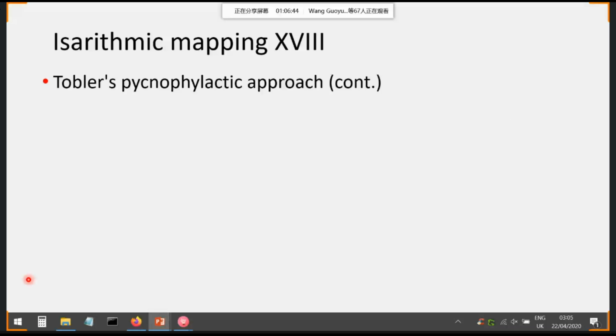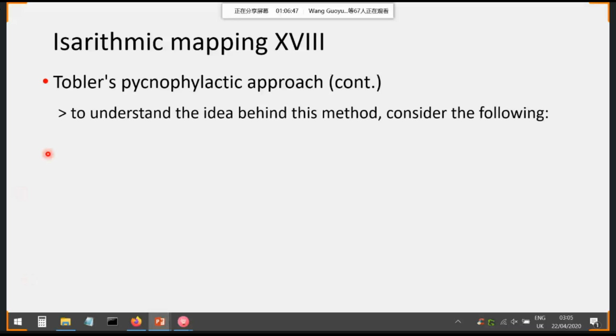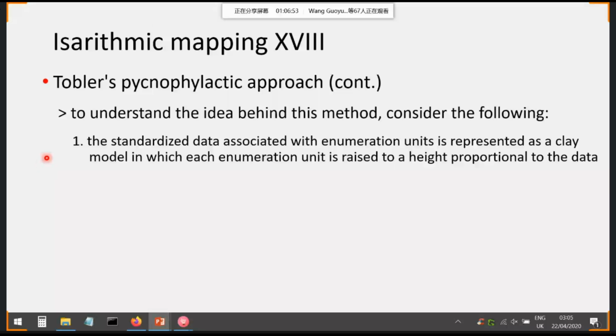To understand the idea behind this method, consider the following. First, the standardized data associated with enumeration units is represented as a clay model, in which each enumeration unit is raised to a height proportional to the data.